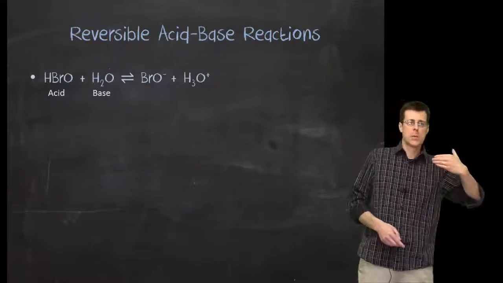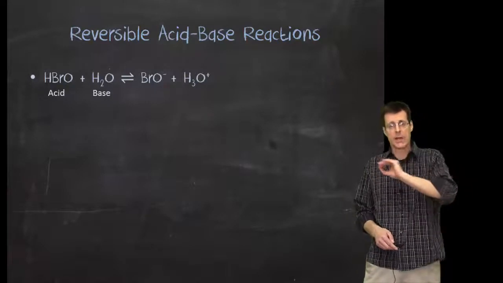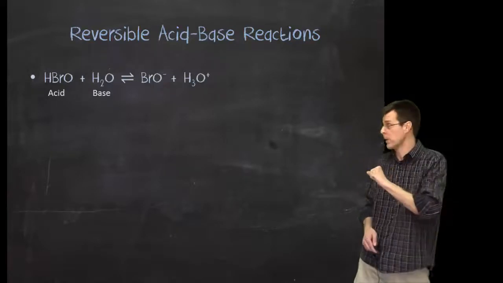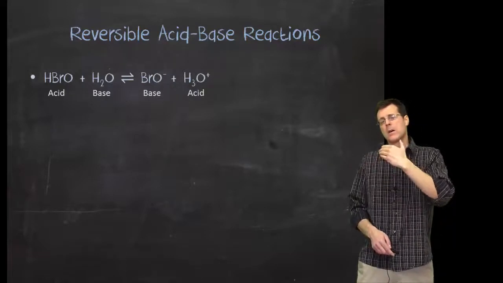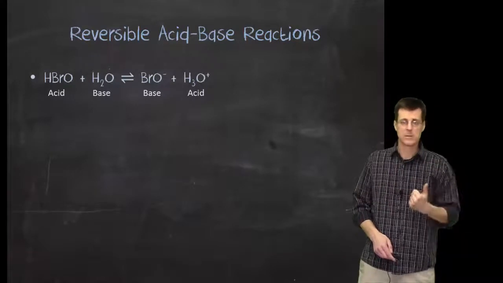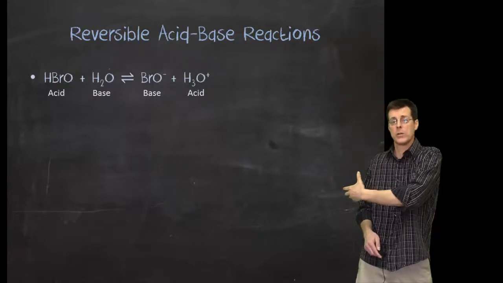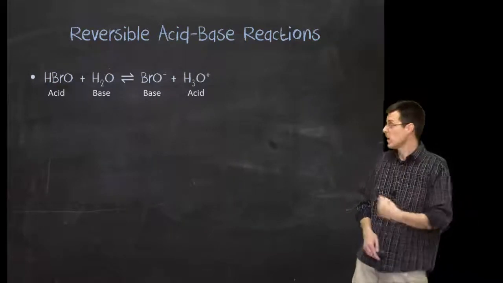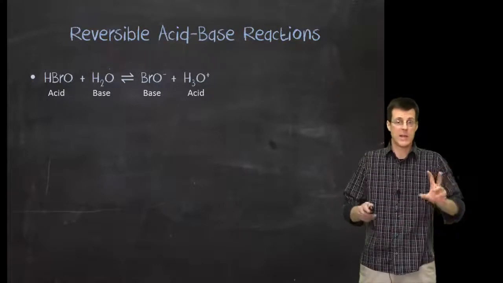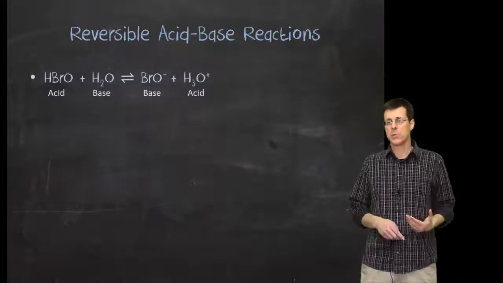If I now look at the product side, the right-hand side, and I think about it as being able to react and form the things on the left, then the hypobromite ion, working its way back to the reactant side, could accept a proton. And the H3O plus could donate the proton. And we actually know that hydronium ion, that H3O plus ion, is the, let's say, the active ingredient of an acid. So I have an acid and a base on both sides.